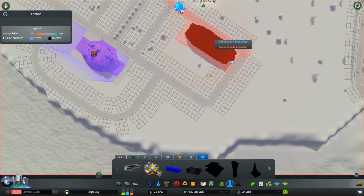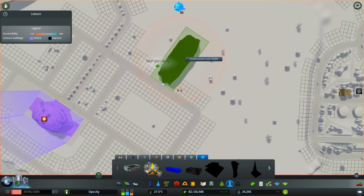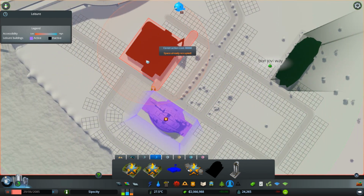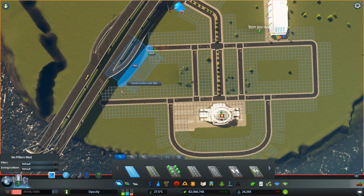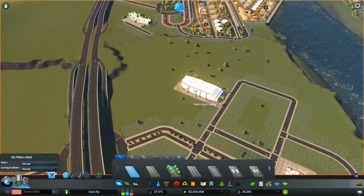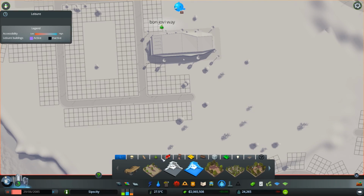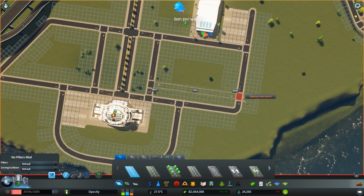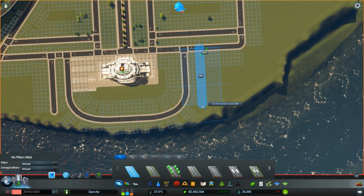So the original idea for Bon Jovi Way was somewhat inspired by places like Wembley Park, where Wembley Stadium is in the UK. Also, I think they tend to do this sort of stuff in America now, where they have a place a little bit out of the city center, but not too far out, that has connections with mass transportation within the city. Generally, the stadium is the centerpiece and the destination for people going out there.